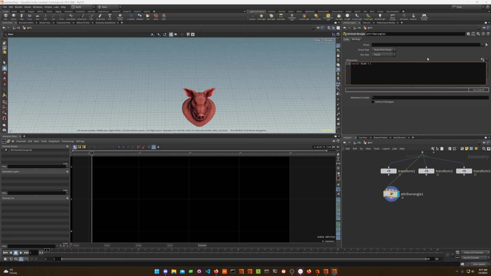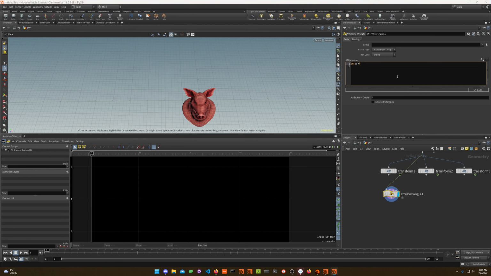So vector has three elements. Blah.x is basically what the first 0 is, blah.y will be the second, blah.z the last one. So if I go @P, which is your position, it's a built-in variable.